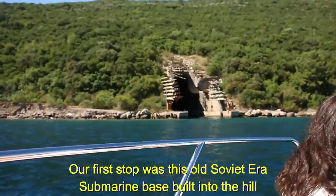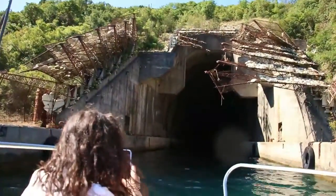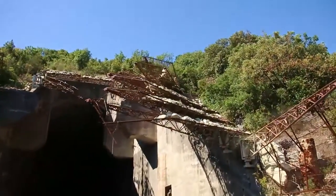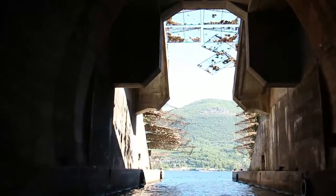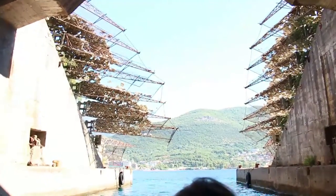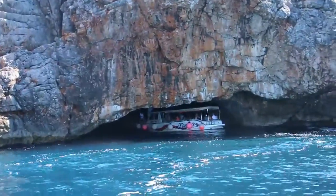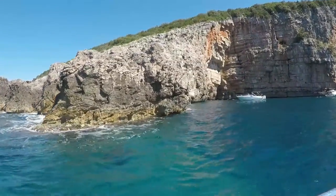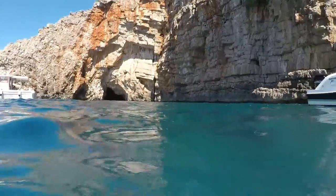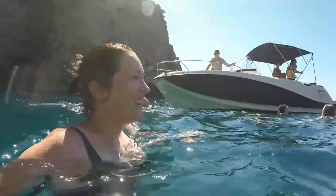Short stop will be here, so not in Montenegro, in all Yugoslavia before. Alright, then they have this with rock and they swing it to hide it, right? So like a hope. That's really cold. It's a little cold. Is it cold? It's cold. It's very cold. I'm warming up now.